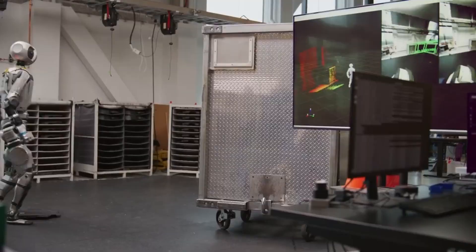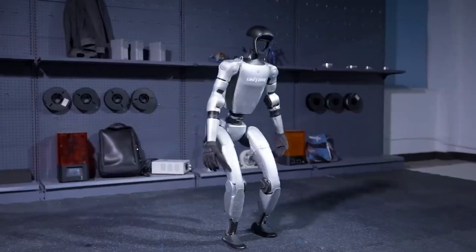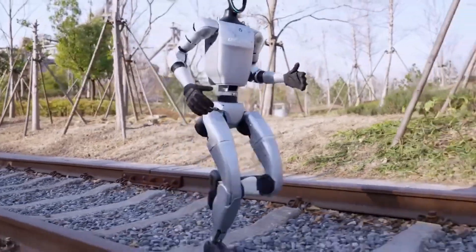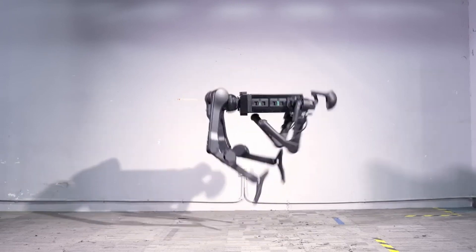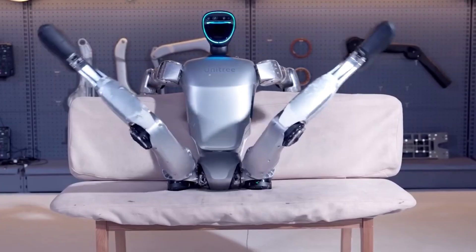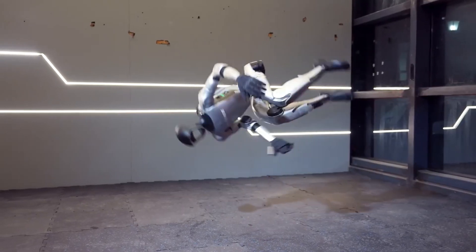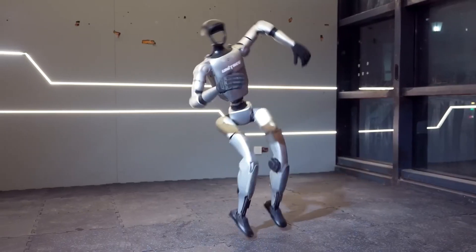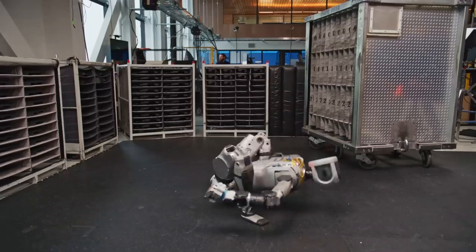In China, the robotics company Unitree is also making strides. Their G1 humanoid robot, priced at $16,000, has received an upgrade allowing it to perform side flips and jog efficiently. Their earlier H1 model was the first electric motor-powered humanoid to execute a backflip. Though the G1 is smaller and more affordable, it highlights the growing competition in humanoid robotics. Still, Atlas remains a leader in natural, dynamic movement.